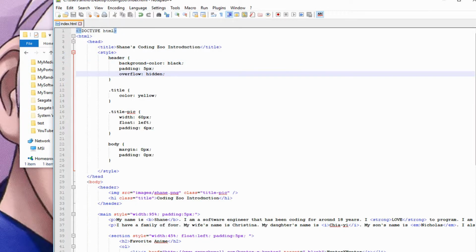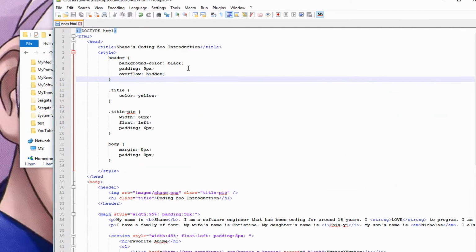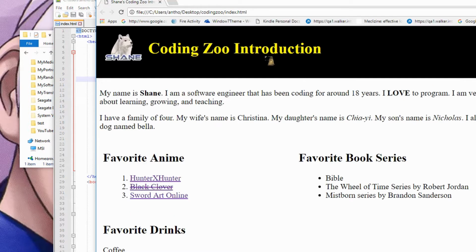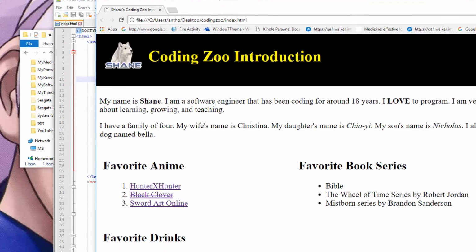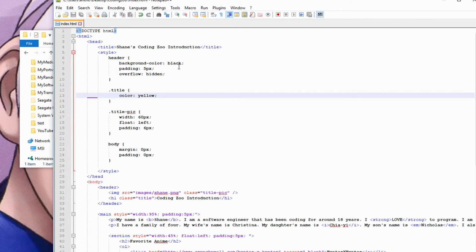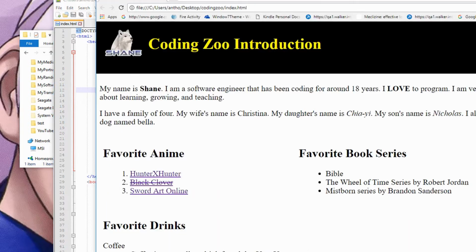So overflow is a styling property. It tells the HTML document what to do for the header if your elements inside of the header go past the boundaries of the header. There are different values here. Again, those properties will be covered in our CSS side videos. So definitely try to do the CSS videos on the side as we get them going. You'll learn more in-depth CSS there. Okay, so back to our web page, refresh, you won't see a big difference there.